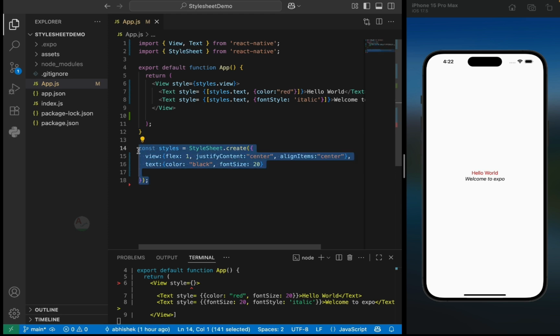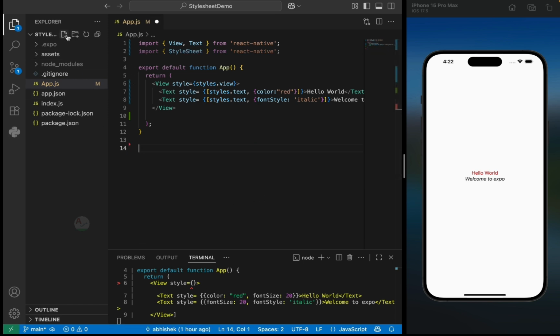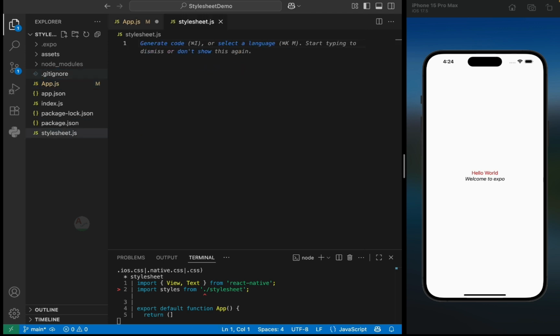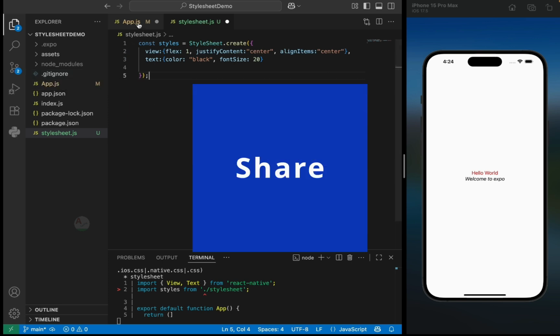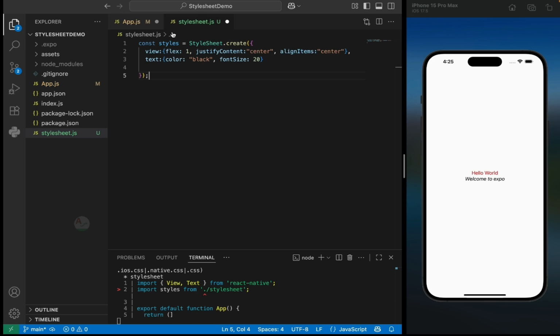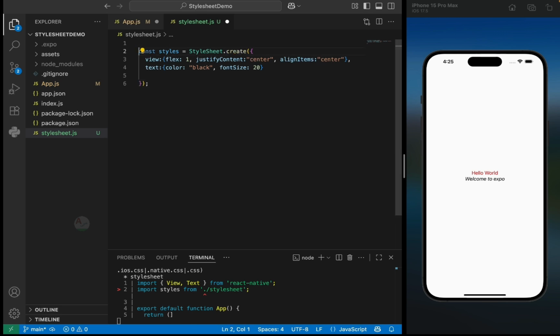To address this particular issue, I'll cut this particular style sheet, go to the project structure, and create a separate page like stylesheet.js, and here I'm going to paste this. And also let's try to remove this import, we require it over here.